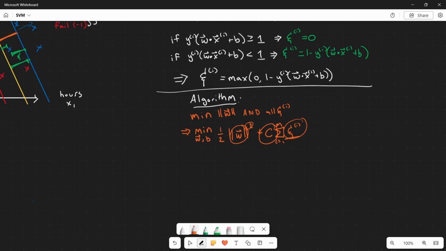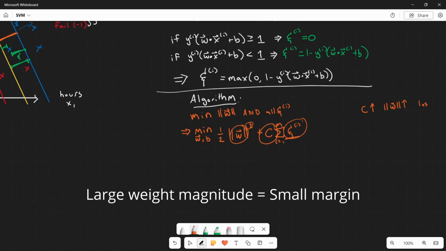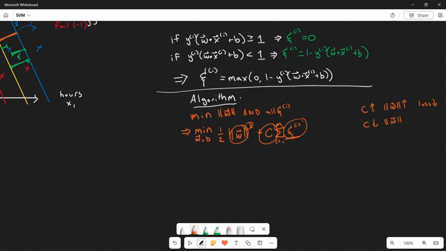Or in other words, if c was very large, then we would end up having a very large weight magnitude and a very low loss. On the other hand, if our c was very low, then we'd end up with a very low weight magnitude and a very high loss. Now you might be thinking, why don't we just use a really large c and that will result in a low loss? Well, the issue with that is that we might end up overfitting the model. So if we pick some good value for c that's not too high or too small, we'll end up with a good model that can generalize complex data well without overfitting to it.